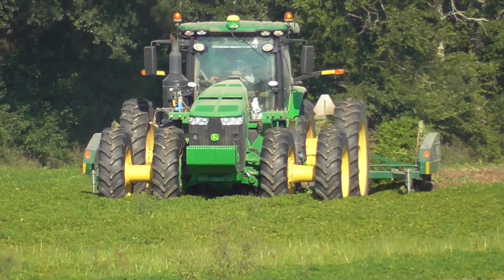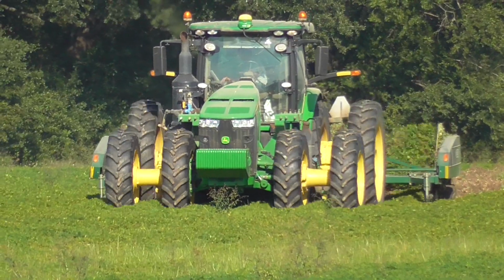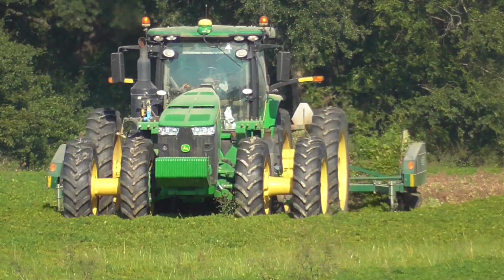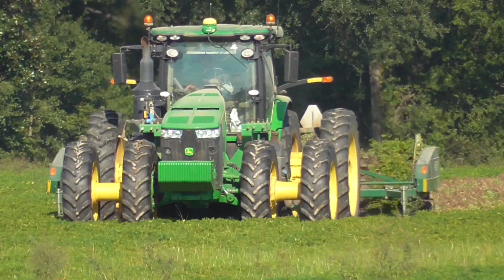This is one of Scott Farms 8370Rs. I think all the 370Rs, I believe, are 2018 models. I believe they're all 100-year anniversary editions.